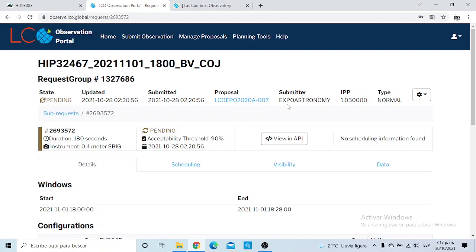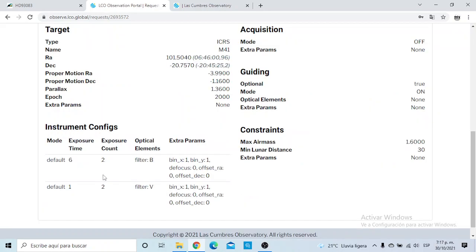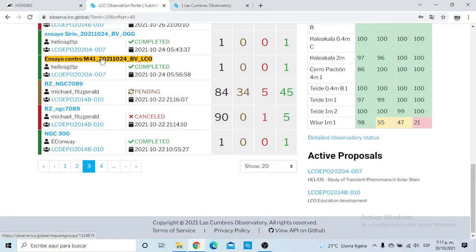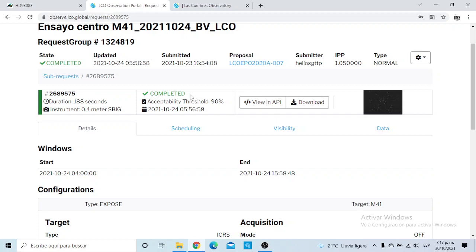Okay. Filters, exposure time, everything, the parameters. Here you can see. Let's choose one that has already been done. Right. Let's say this one. Okay. So here it says if it was completed or not, the duration, the instrument, right, and the date that the image was taken.